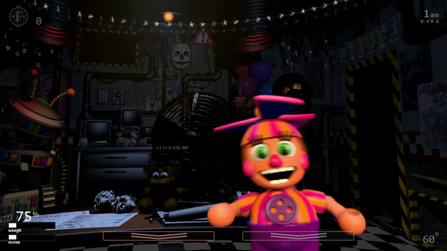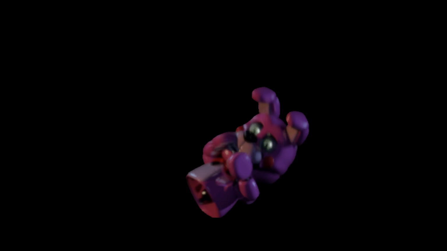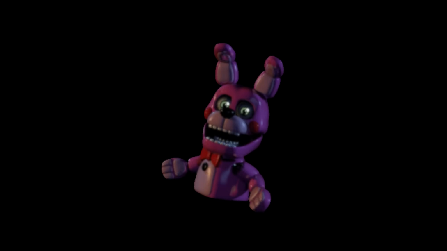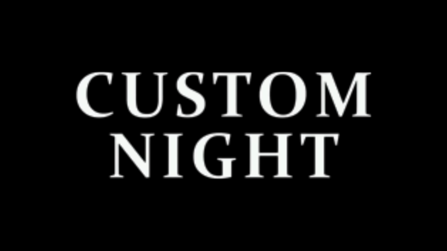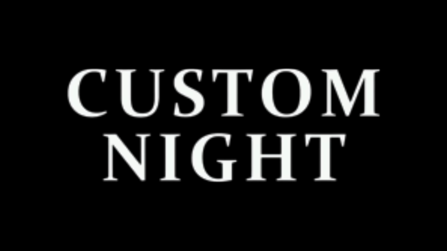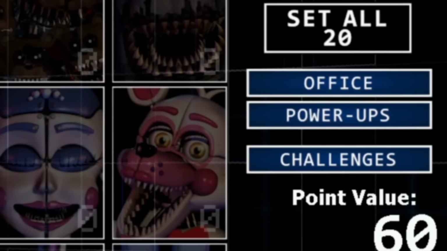I'm starting to run out of things to say for this, so yeah, there's more leftover demo graphics here as well. But other unused graphics for this game include this leftover animation from Sister Location of Bonnet falling down and shielding her face, as well as this graphic of 2 out of 3 words making up the title of this game. Now this graphic was intended to be used on the game's main menu, but was removed in favor of making room for the challenges, power-ups, and offices buttons instead.